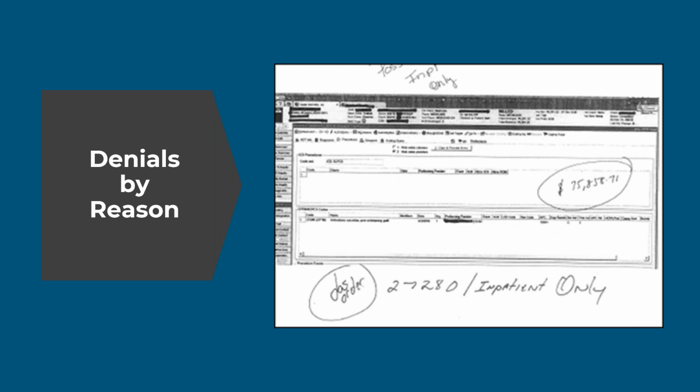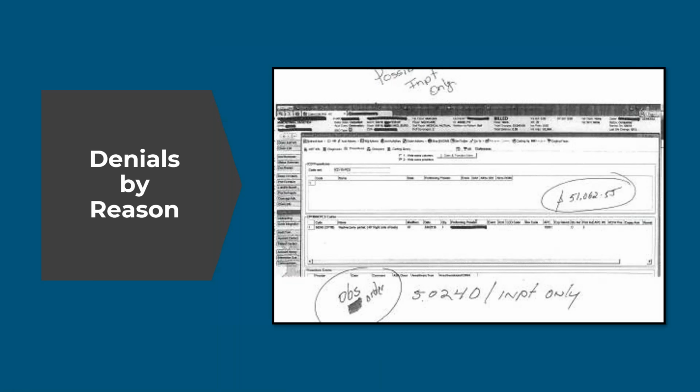You can see from these images how much just one procedure could cost a system. For this reason, the denial from CMS never enters the appeal process because it's unappealable. Therefore, the hospital does not record it as a denial in the books, and instead they write it off. Many hospital systems never truly recognize the issue within their system because of this process. We wanted to look at these non-appealable denials and come up with a solution to make it easier to get the right patient status and code right from the beginning for Medicare patient procedures, ensuring that it was scheduled correctly and would not be denied due to incorrect documentation.